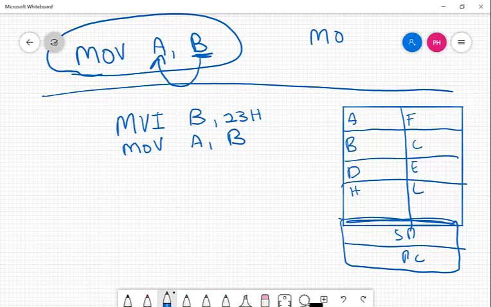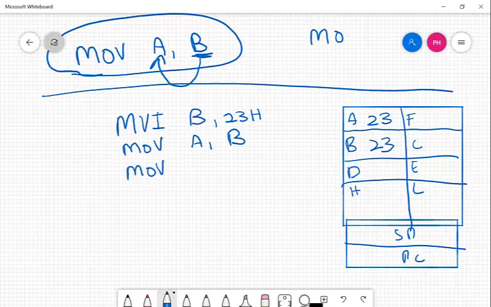So the hexadecimal number 23 will be copied here, and when the second instruction is executed, whatever is in B will be copied to A. So after the second instruction, we have the number 23 hex in B, and also 23 in the accumulator. Maybe after that we have another instruction, MOV C, A. When this instruction is executed, whatever is in A will get transferred to C. So we will have 23 here.